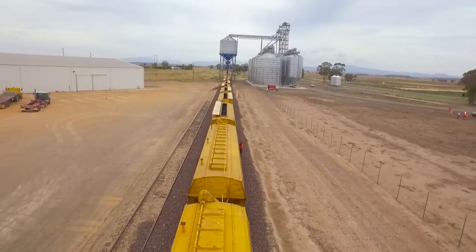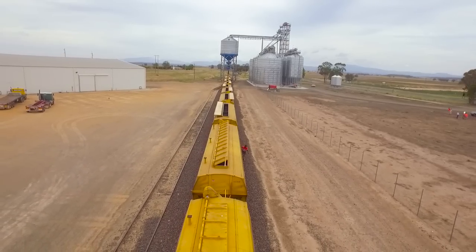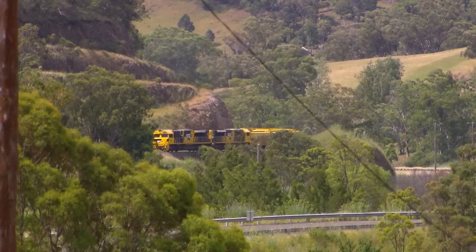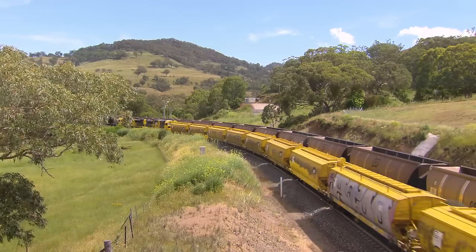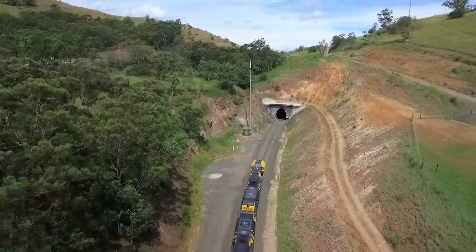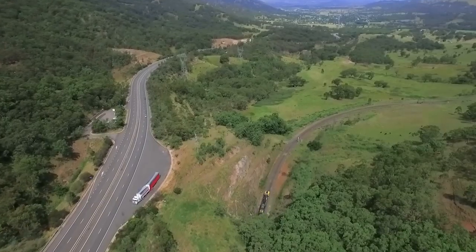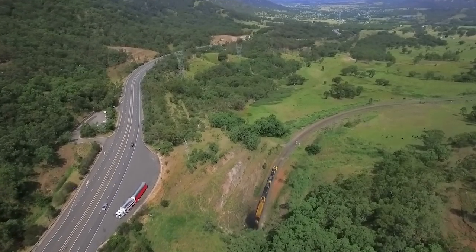For the company as a whole, it just means that we'll be able to provide our grower partners and our other industry partners a greater service. The coal industry have built the track from here to Narrabri, which is up there with some of the best in the world, and so I suppose we're crazy as the grain industry not to leverage off that and work with ARTC to actually make the most of that investment.